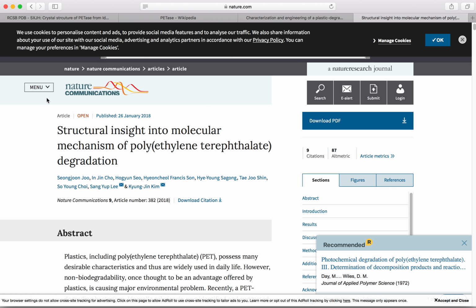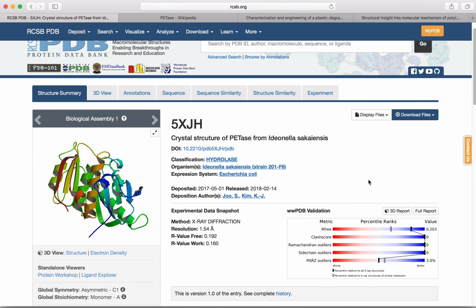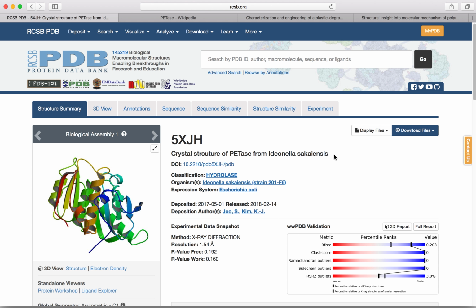Many genes and proteins are conserved across different species, so you might find that your protein of interest is actually expressed in many different species, and if that's the case, just write that in the answer box that it's expressed in many species and list a few examples. Sometimes the protein may only be found in a handful of different organisms, and if that's the case, it's a matter of writing just that name there. And so here you can see the name of the bacteria in which petase was isolated from.